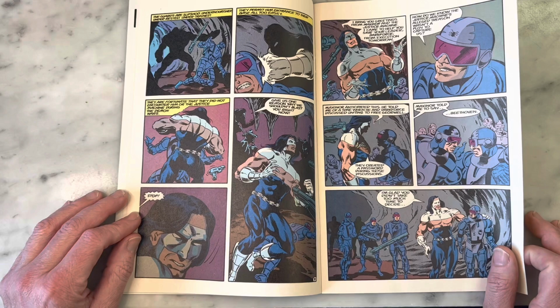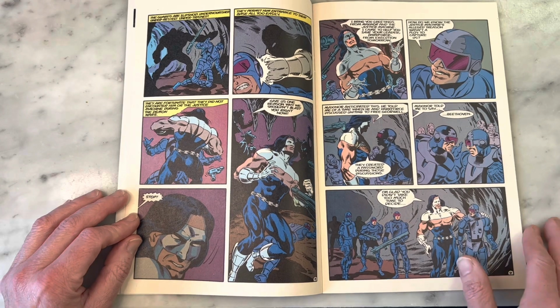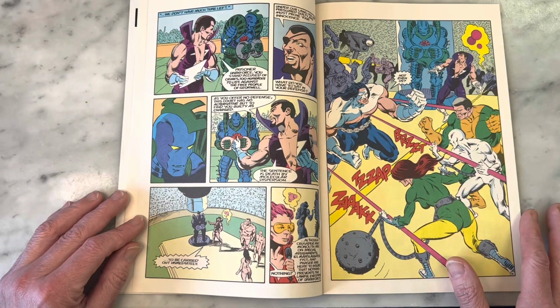Yeah, this costume just doesn't seem practical. I don't know, it's all over the place. But he's like a gentle giant. He's an enforcer who doesn't want to enforce or use force. I don't know. I like that. I'm down with that. These are fun, cool characters.